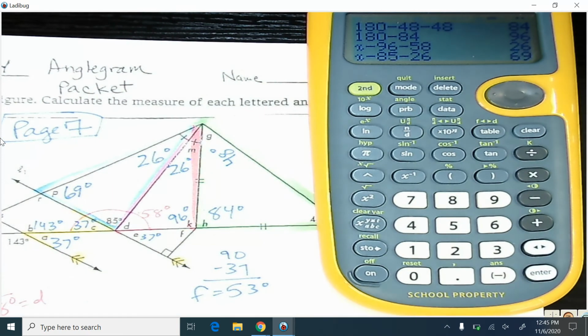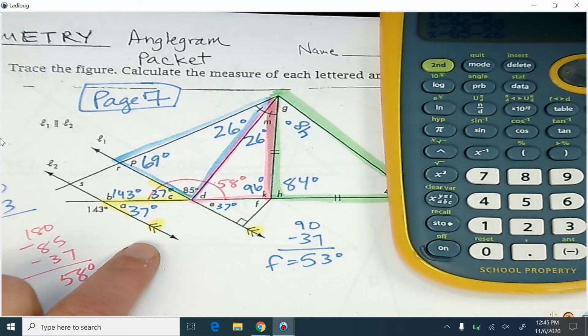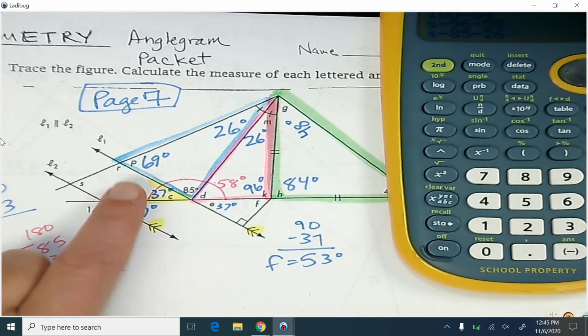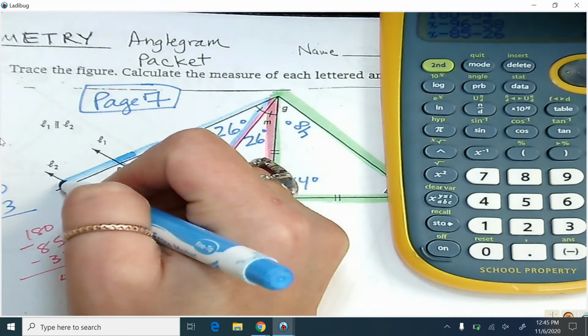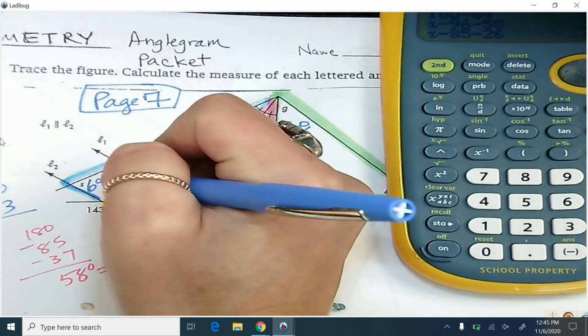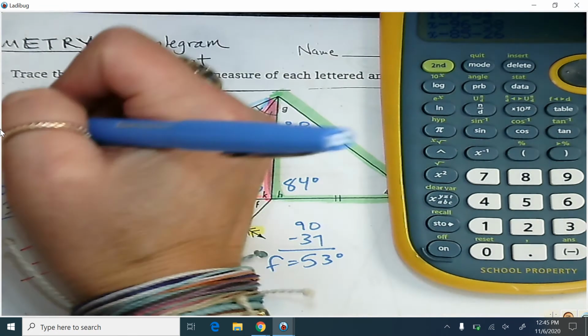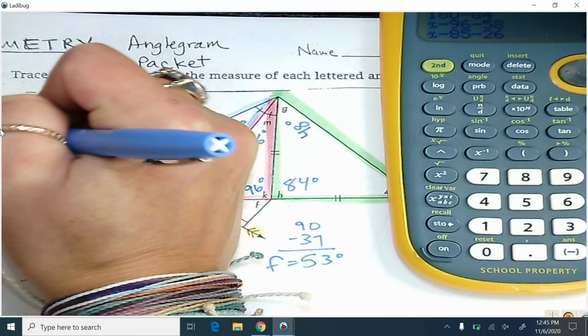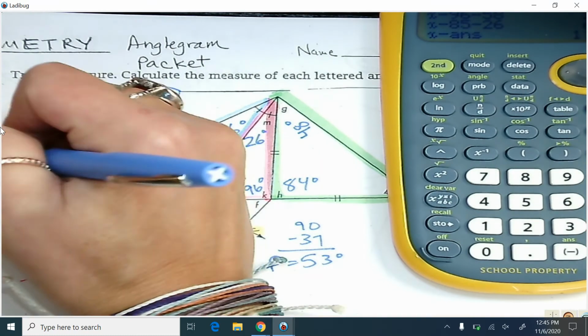And then we're back to our parallel lines, all that work to get there. And then we have corresponding angles here. So angle P and angle S are corresponding. So that means S would also be 69 degrees. And then to get angle R, you would do 180 minus 69 degrees because they are a linear pair, to get 111.